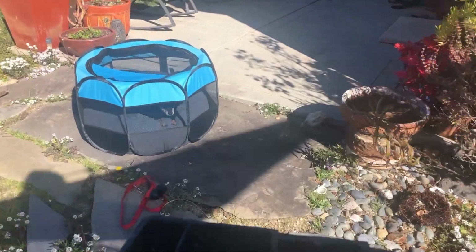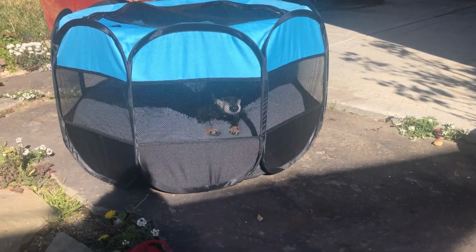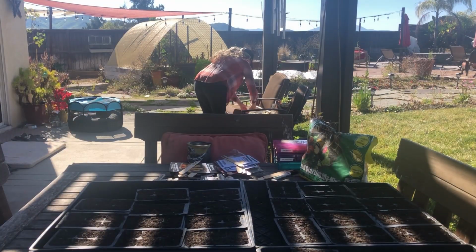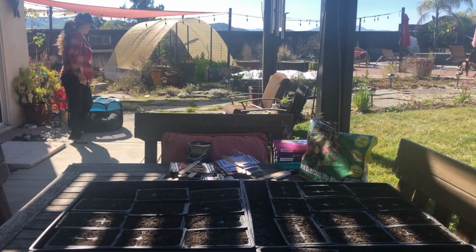Our little dude is not allowed to run around yet, but he is getting lots of treats out of this.